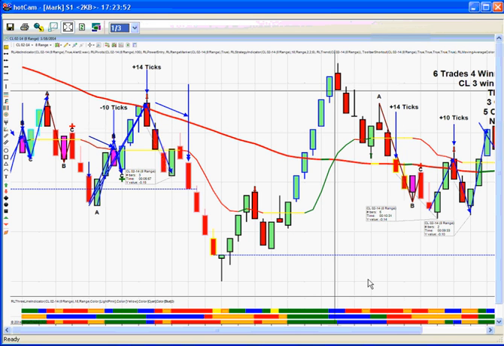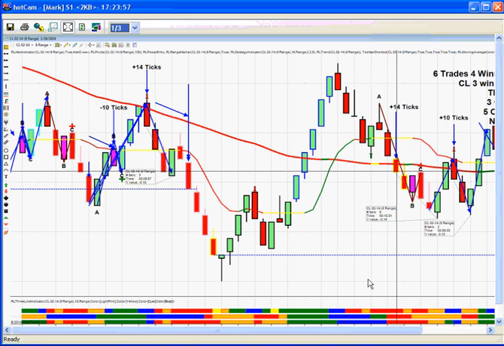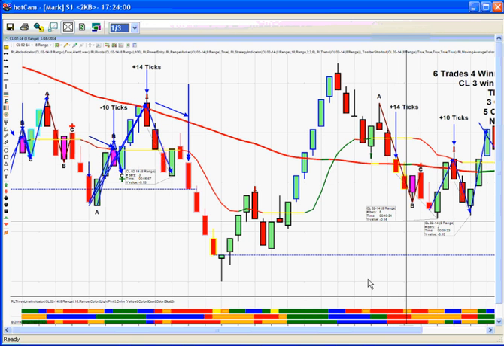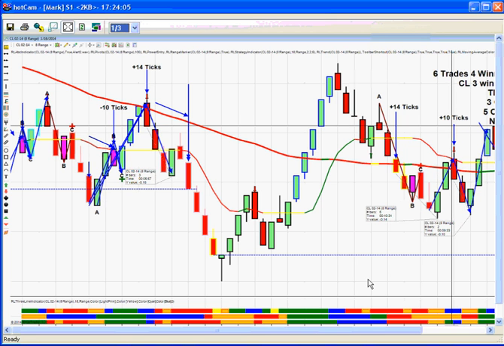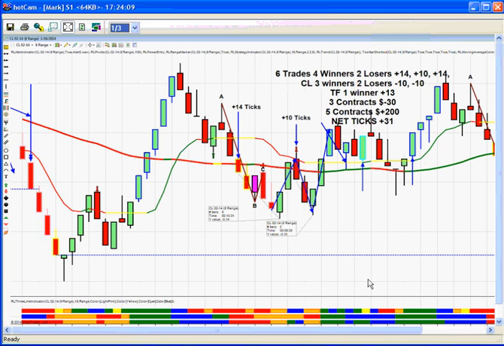It's flow, stochastic, momentum in my favor. Two of three candles close below the 50. Bam. 14 ticks. Short. Plus 10 ticks. Then I had another 14-tick winner on the Russell. So I closed with 4 winners in a row.